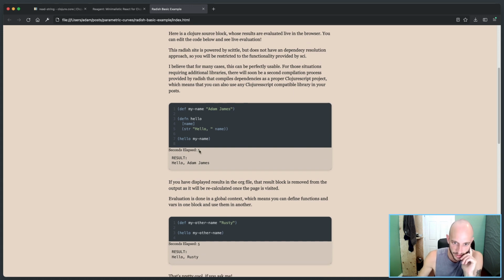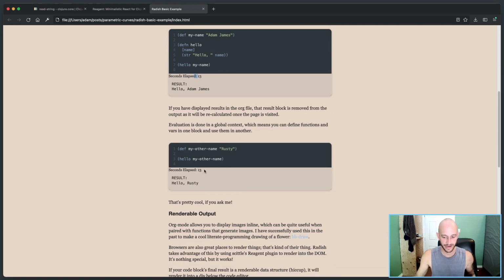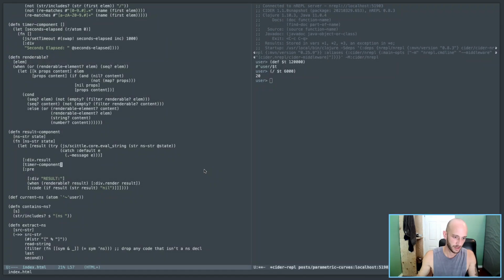We have a timer. It is actually working. It looks silly, but each one of these timers does actually have its own state. So the next thing, I'm gonna be okay with that for now. What I want to do next, so that just proved to me that the timer component itself can work.